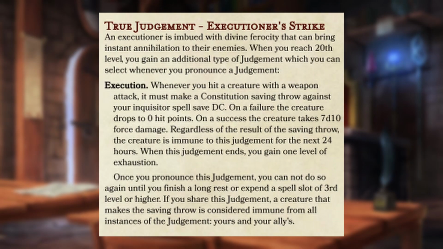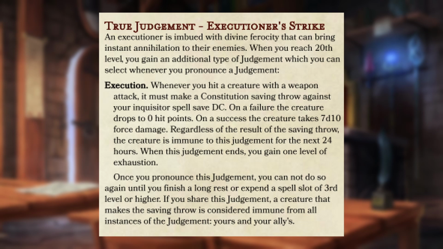When you pronounce this judgment you can essentially roll to see if you can one-hit this creature. On a failed save the hit points go to 0, but on a successful save the creature takes 7d10 damage. You can only do this to a single creature once every 24 hours. Once they've been judged, they are immune to it until the 24 hours are up. And because this is such a potent ability, you gain exhaustion once you've tried to do this.